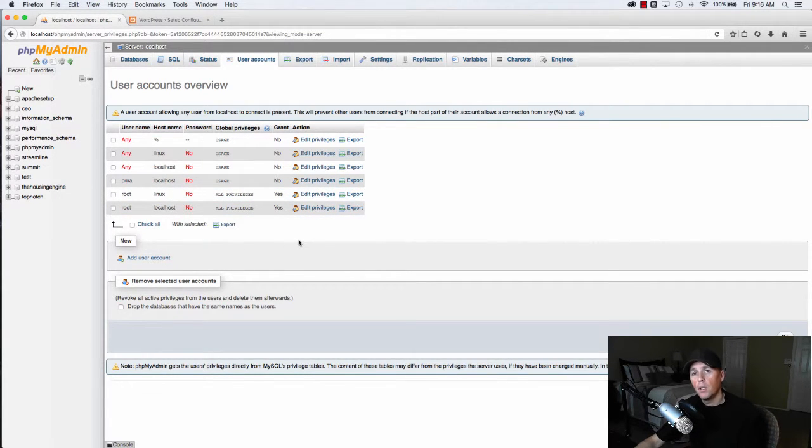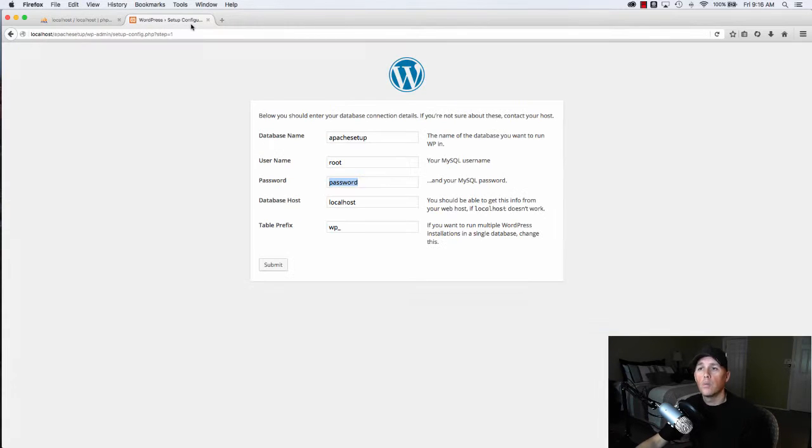That's good if you're going to have someone FTPing files in or give them access to do stuff, it's good to set up a user for them. That way you can disable it if you need to. Setting up a password for root, I don't recommend it. If you're going to have people FTPing into or logging into your local machine, then definitely you want to set a password for root. But we're not going to do that because we're just doing this for our own local machine. So for password, we're going to take that out and leave it blank.